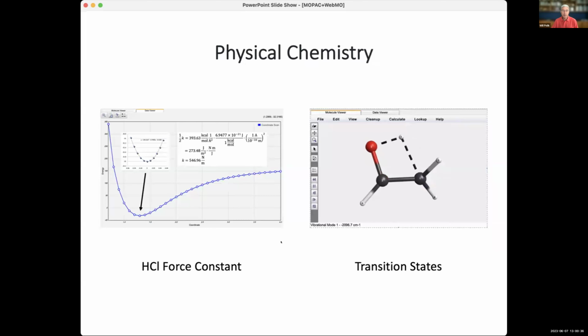In physical chemistry, we use computational chemistry at Hope College to compute potential energy surfaces, curves in this case, for HCl, which every physical chemistry student measures the spectrum of.